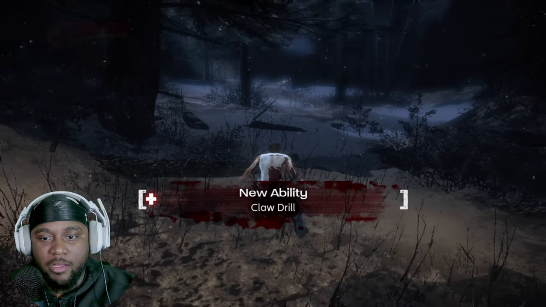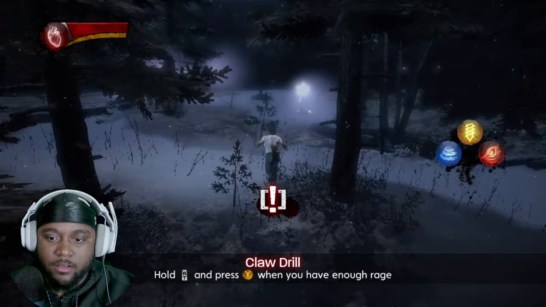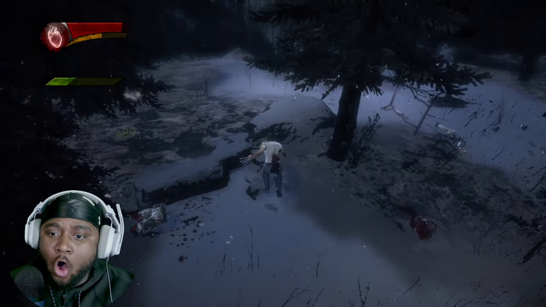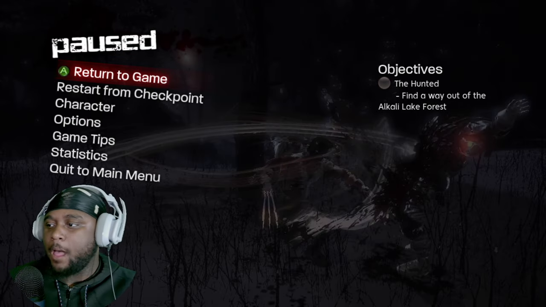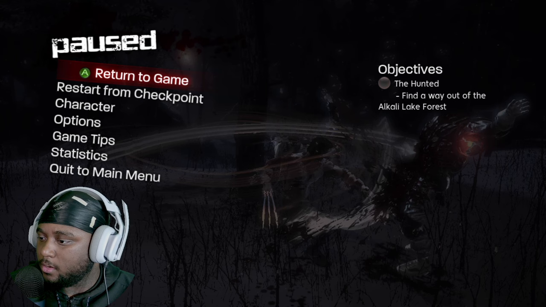Ooh, new ability, Claw Drill. Oh yeah. Let me see what that looked like. Oh! I'm gonna end the gameplay right here, bro. Oh my gosh. Hold on.